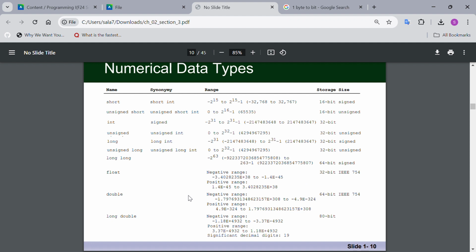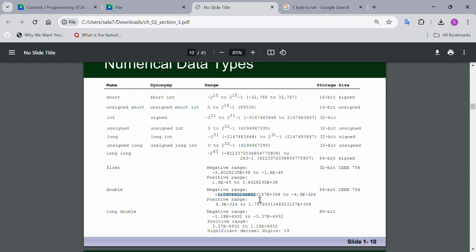There is now the double. Negative range goes from here. Okay, so it includes also the 0. It includes from the positive up to the 0.000, like 45 zeros.